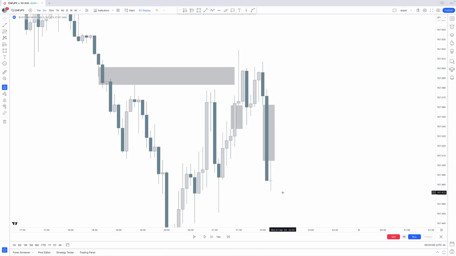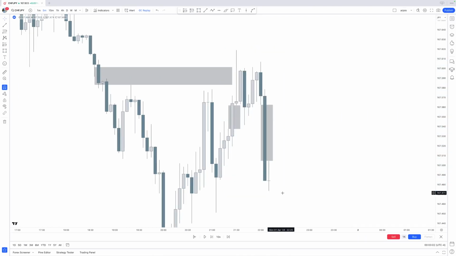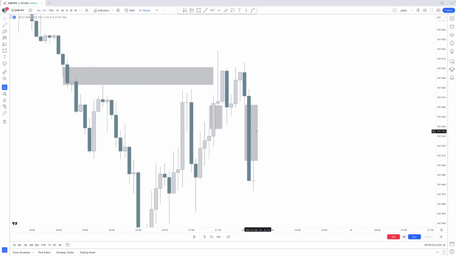So what is our entry going to be? Our entry is going to be determined by whether the sharp turn right there and the bearish fair value gap, so the last fair value gap of that sharp turn, is a breakaway gap or a fair value gap. The reason why we need to determine that is because we need to understand, are we actually going to retrace back into that fair value gap, or are we already going to continue lower instead? And that is determined by the third candle of that fair value gap.